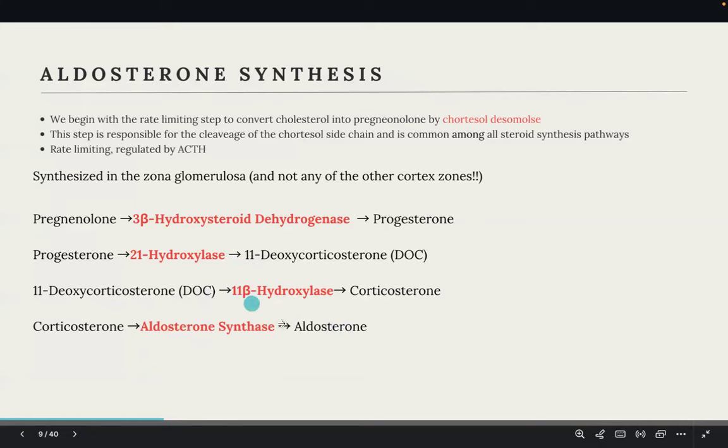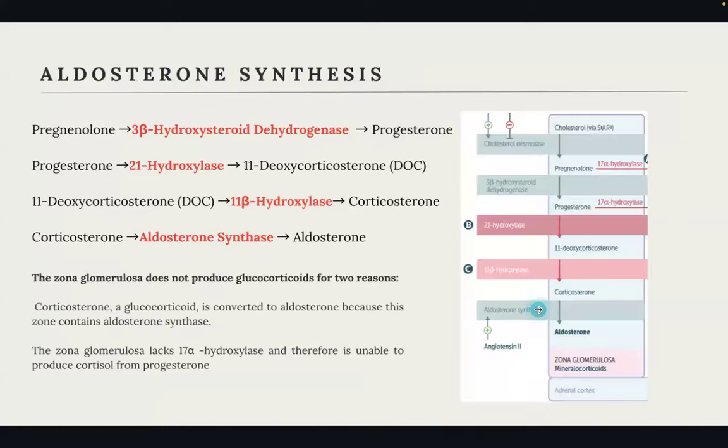Again, know the names of these enzymes very well. Now, this is just a repeat of it, but let's look at it on this diagram. So we begin with cholesterol, then we cleave the side chain by desmolase, and desmolase is going to be regulated by ACTH. We're going to have pregnenolone.